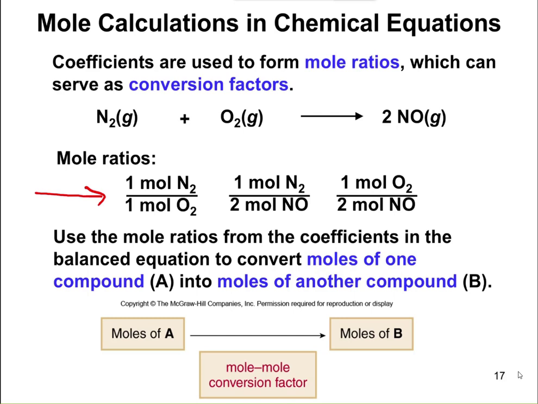So you're going to see problems where it gives you, okay, if you have 10 grams of O2, how many grams of NO are you going to be able to form? Well, the only way you can convert from one molecule to another molecule is to figure out their relationship in moles. You have to convert from grams to moles before you're able to do it. So these conversion factors, like you're looking at down here, always have to be done in moles. It's always going to be a mole to mole conversion whenever you're converting from one molecule like N2 or O2 to another molecule like NO.